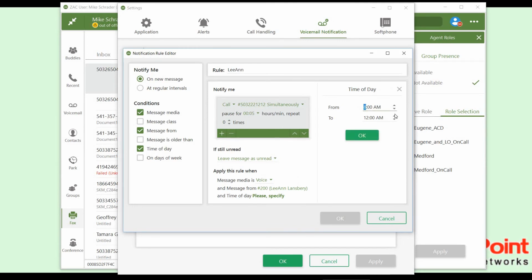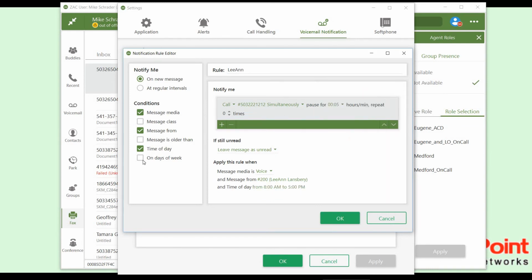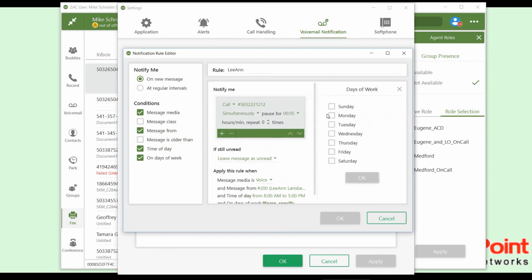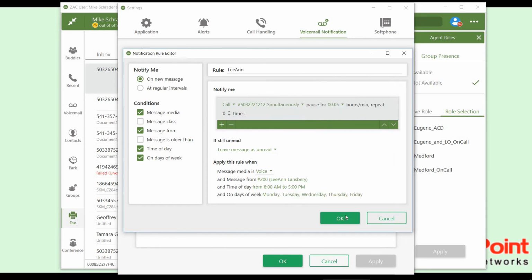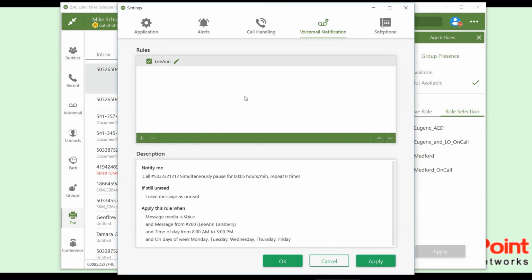Let's select 8 a.m. to 5 p.m. Select OK. And then I select days a week that I want to receive the notification, Monday through Friday. Select OK, select OK. Now the new rule is set up.